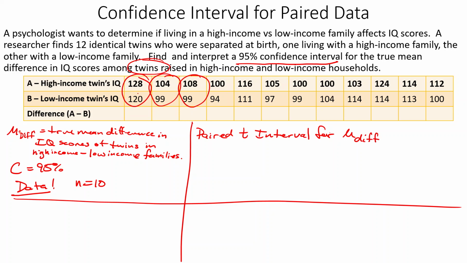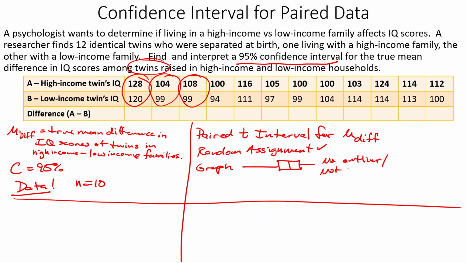All right. As far as we know, they were randomly assigned. So it's not random sample, it's random assignment. As long as some sort of random comes into play, that gets us an unbiased estimator. That works. For this, we're probably going to have to look at the graph. I believe I did the graph once before. It is a little bit on the skewed side, but it's not horrible. It does work out. So the graph has no outliers and is not strongly skewed. So those check out. So we have an approximately normal sampling distribution.